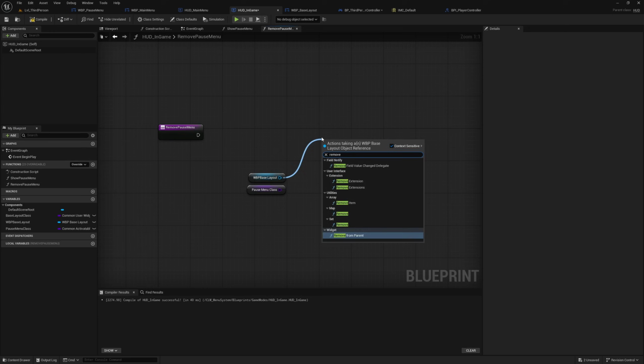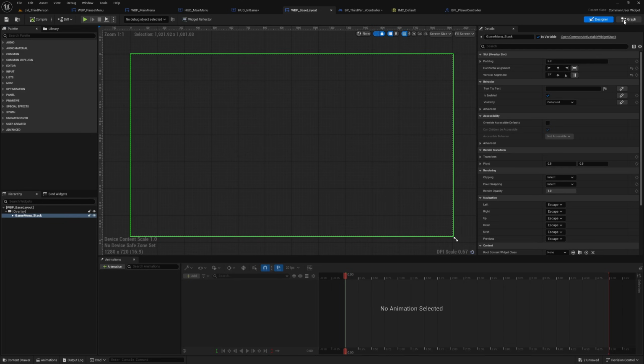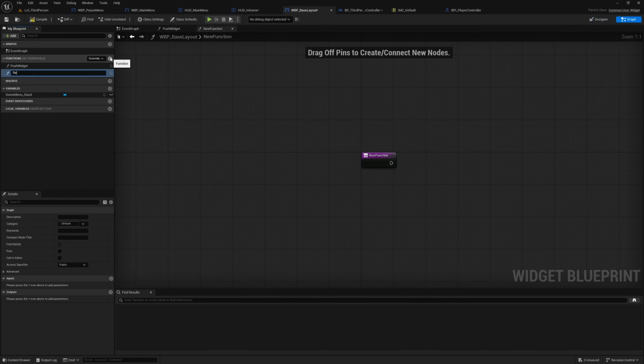Do I have a remove widget? No. In here base layout, I'll add another function, remove widget.